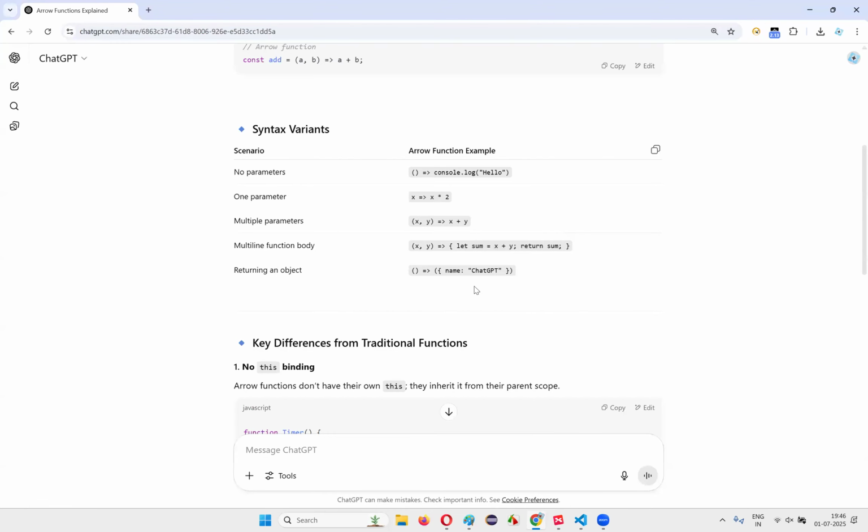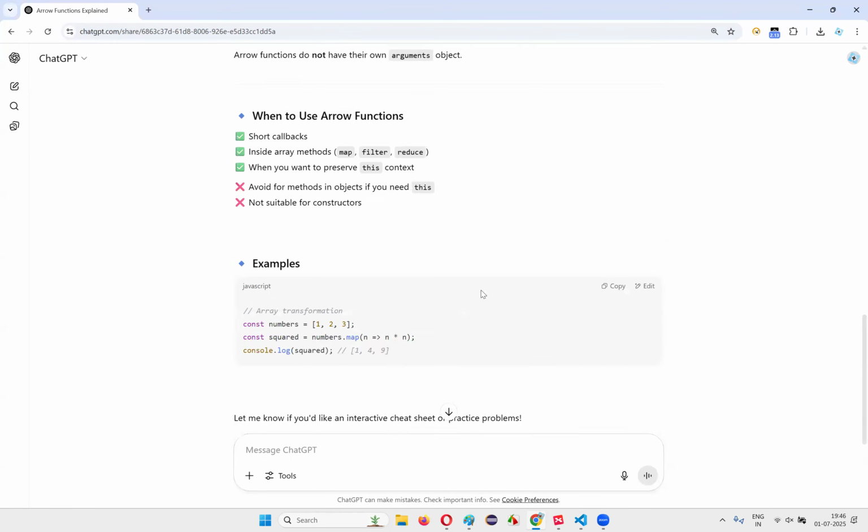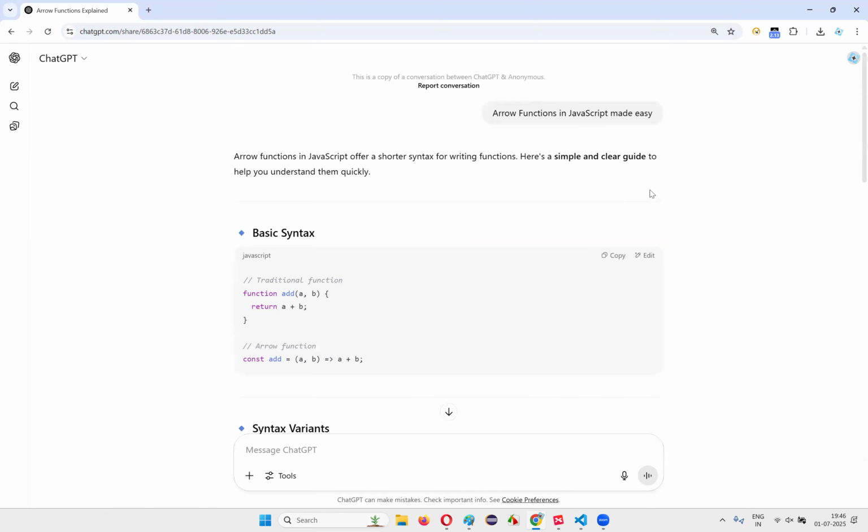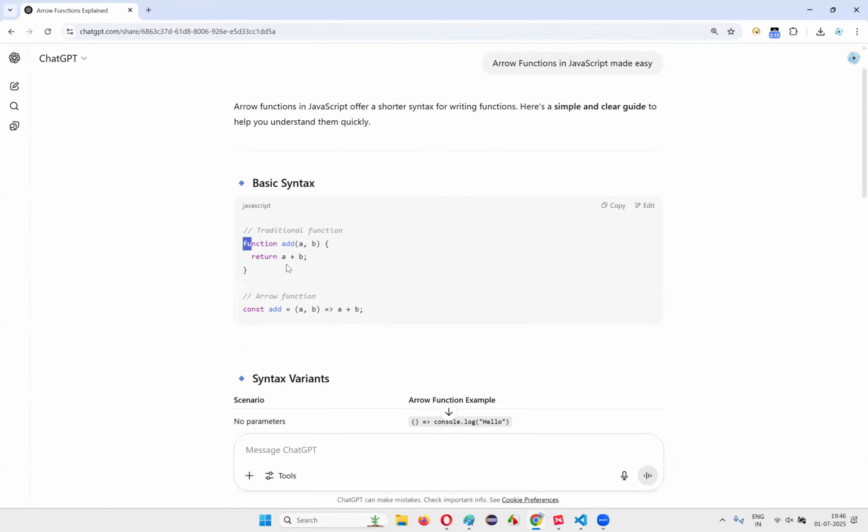So I hope, guys, you got some idea about arrow functions in JavaScript, and how to convert the traditional function. If you want to save the number of lines and write a shorter syntax, people tend to write this way. They don't want to create a detailed function sometimes. They want to write these functions in a single line. So this is a way you convert the traditional functions into arrow functions.